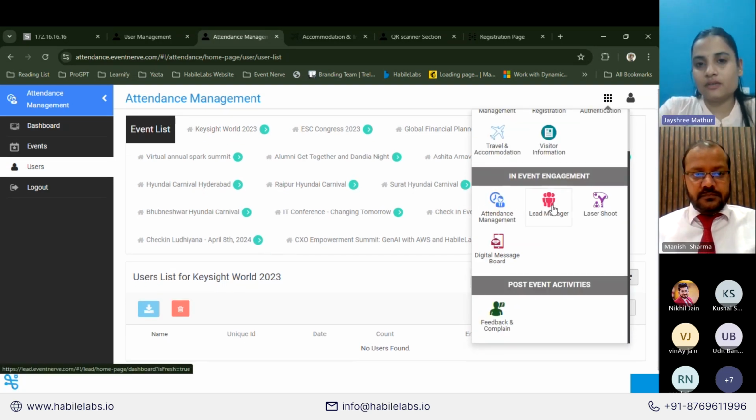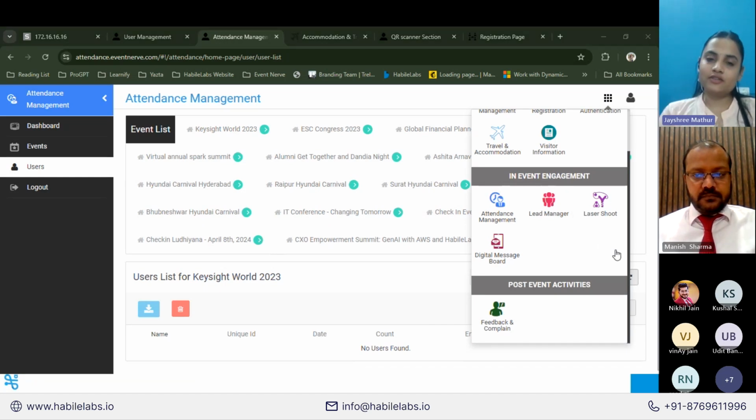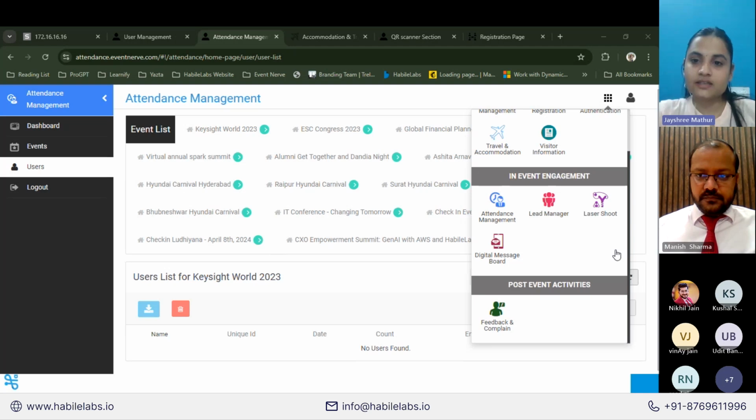Throughout the event, if you want to create or collect leads, you can do it from the lead manager. Now, the most interesting part of EventNow is, along with giving you pre and post event activities, it also gives you some fun activities to engage your audience, one of which is the digital message board.